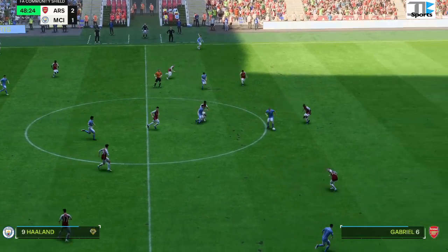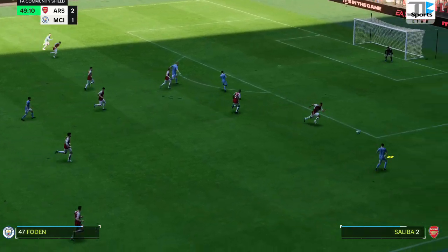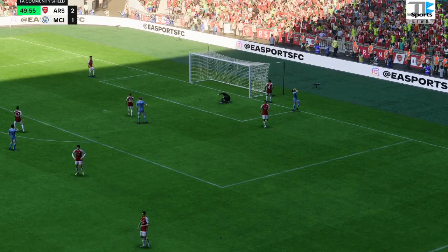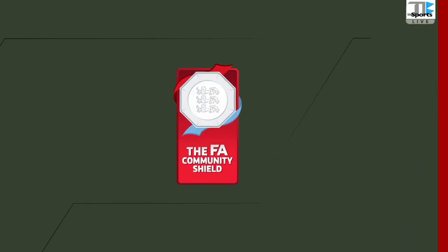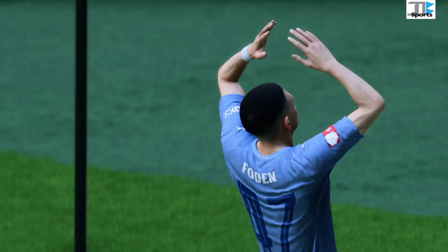Here's Alvarez now for Manchester City attacking the goal to my right. Haaland who puts City ahead. Silva chipping that one out to Foden. And Foden has done tremendously well. And Foden's shot! Good save. Oh, he may have hit the crossbar on the way. Let's have a look on the replay. Foden closing in here. Well, the goalkeeper may have flicked that over.